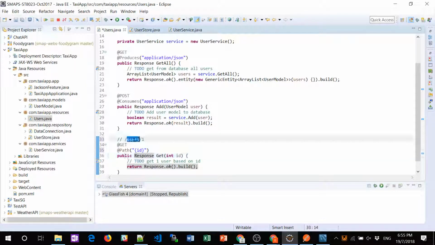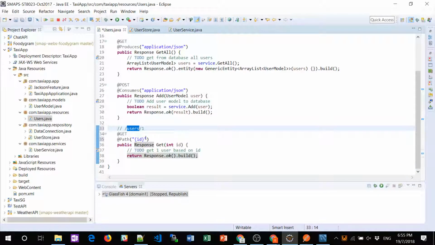That is because the resource is called users, and all you're adding on to the path is the ID of the parameter. I also need to declare that this is a path parameter for the method.